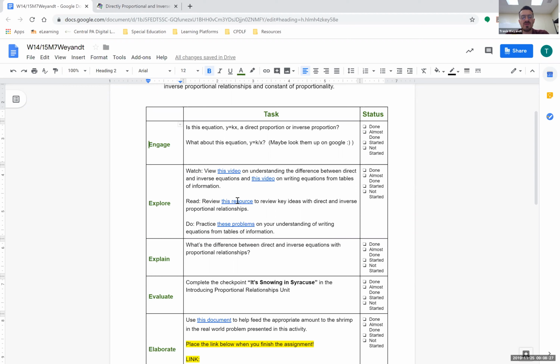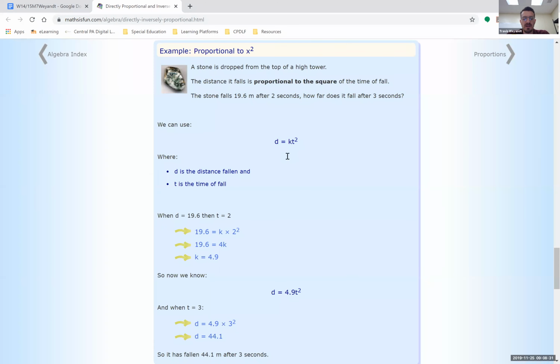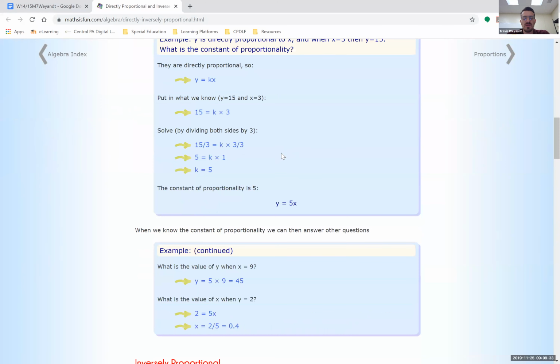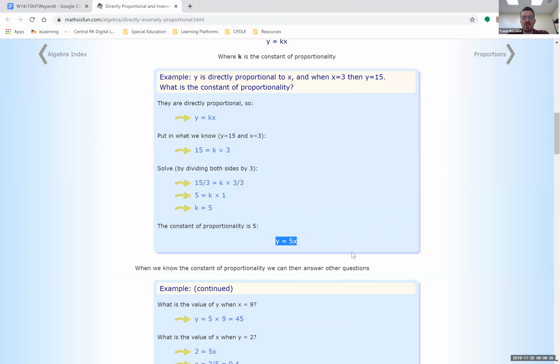Then your end result could be y equals, and I'll go back up here, y equals 5x. This is what an equation would look like as an answer to a problem that asks you that. If they ask you what the equation for that table is, they're looking for something like this, where you give them the constant, but y and x stay y and x, because you can use that for anything.